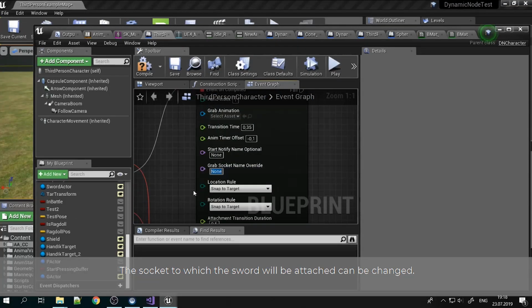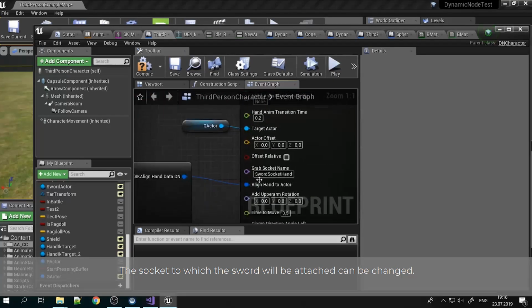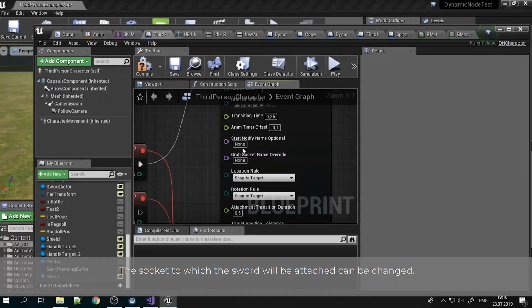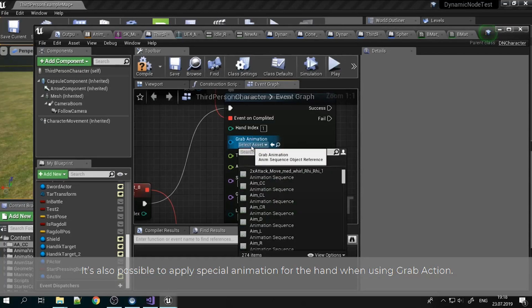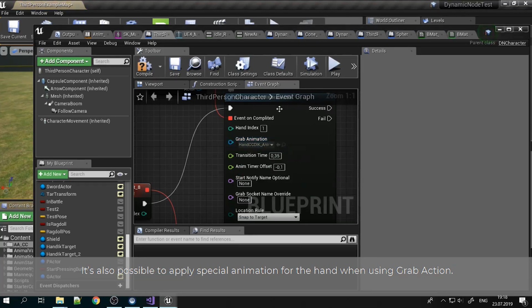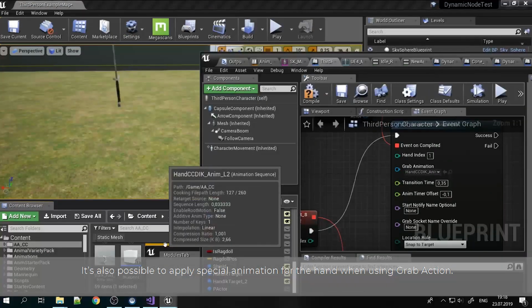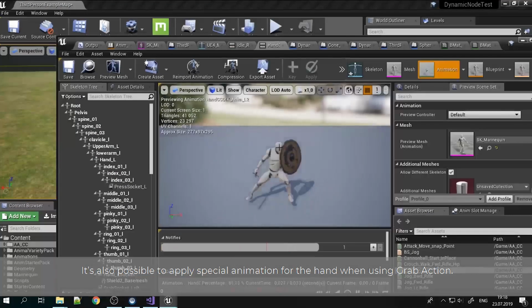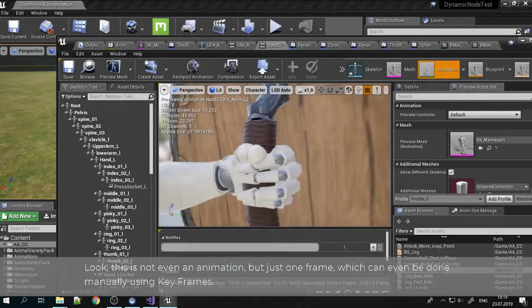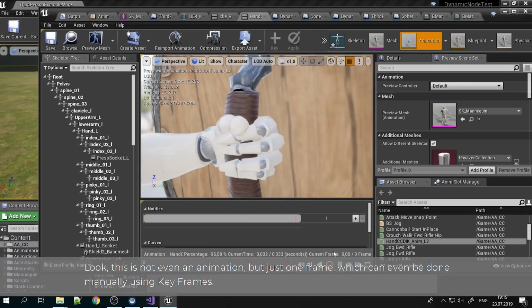The socket to which the sword will be attached can be changed. It's also possible to apply special animation for the hand when using grab action. Look, this is not even an animation, but just one frame, which can even be done manually using keyframes.